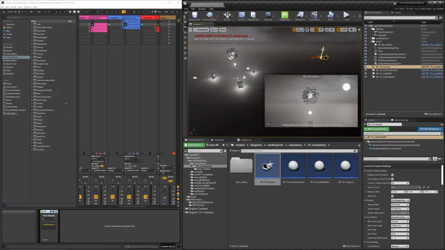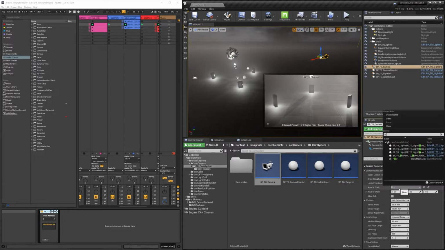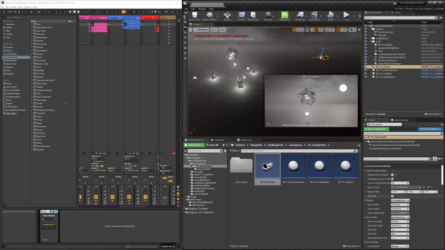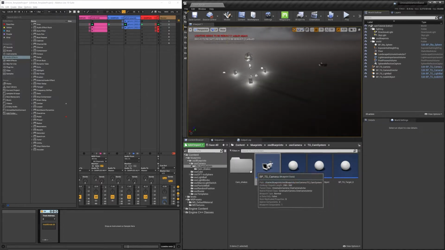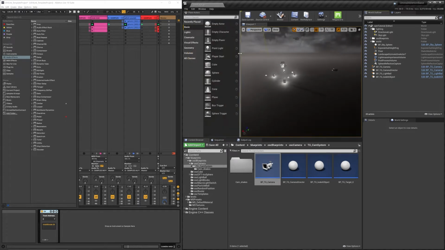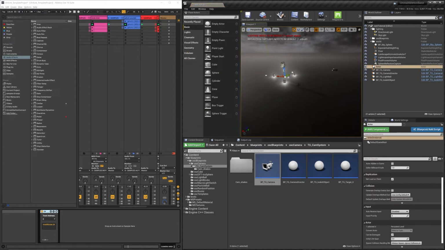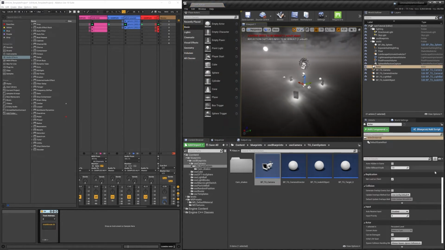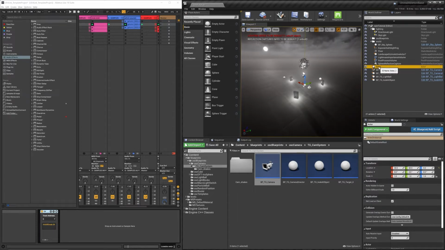So we've got our first camera in here. I'm going to go into enable look at tracking right away and choose the look at actor object. So that's that for that camera. I'm going to create one more, but before I do that, I'm going to create an empty actor to parent it to so I can have it spin around. The empty actor, just for the sake of keeping things organized, I'm going to call a rotator.